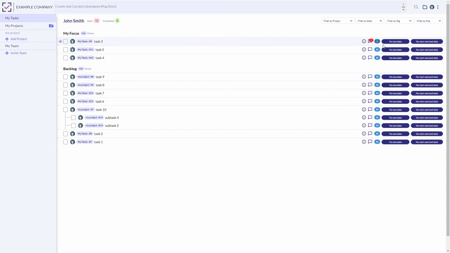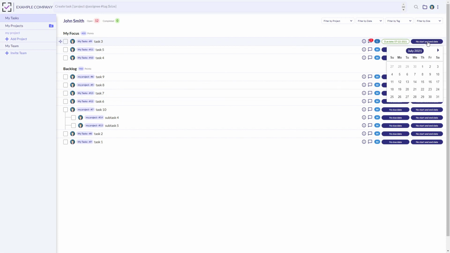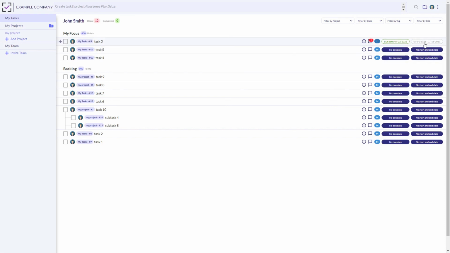And the next thing is the due date. All you have to do to change the due date is click on the due date pillbox here and choose a date in the future that the task is due for. And then the start and end dates, or the working dates, you click on the pillbox on this as well, and it will allow you to choose a date range for when the task is going to be started and when you anticipate it will end. And that will allow you to set the working dates for more useful information later.